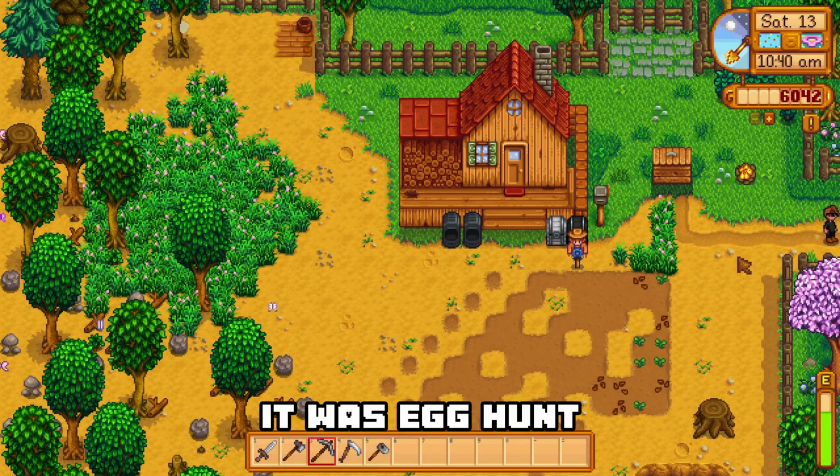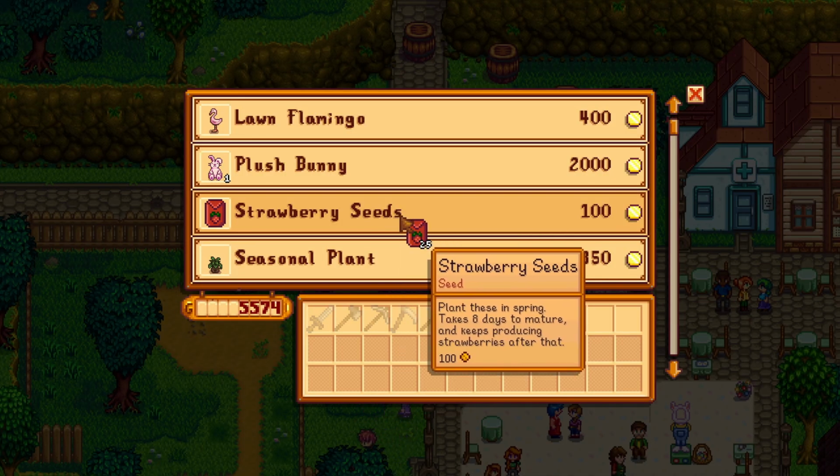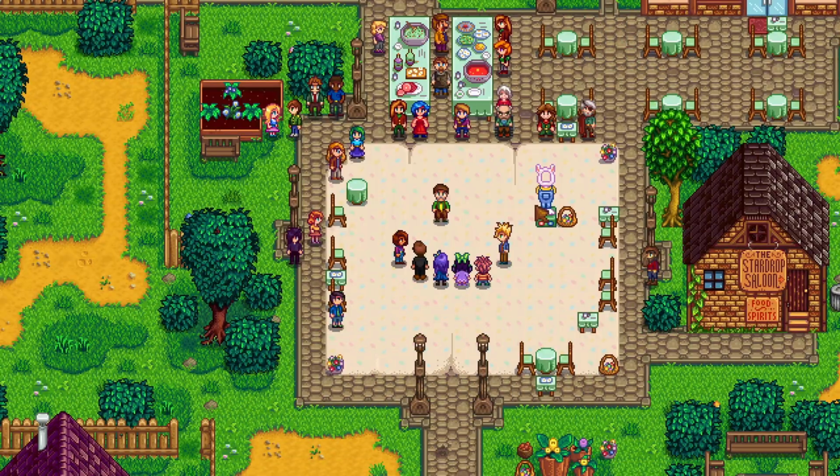In the morning, it was egg hunt day, so I went straight to town. I then spent all of my money on strawberry seeds. After buying all of the strawberries, I started the egg hunt. If you don't know how to win, I made a short on how to win.